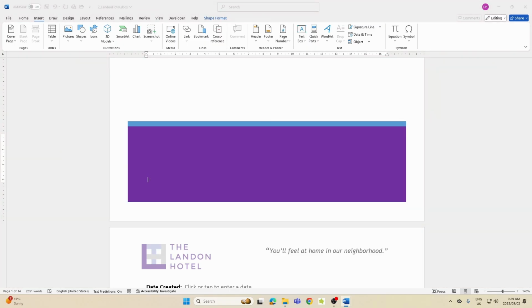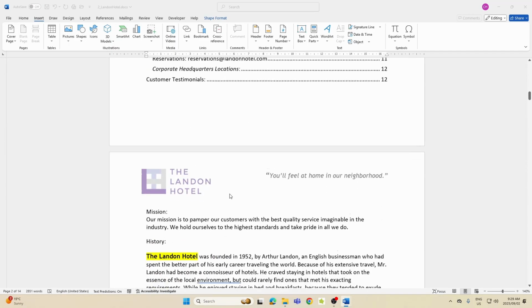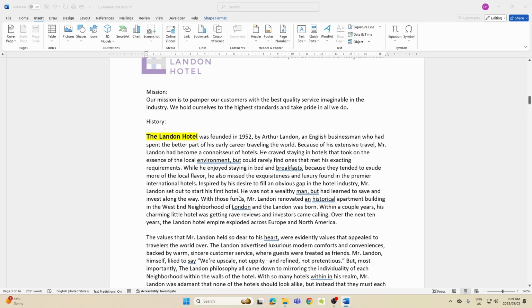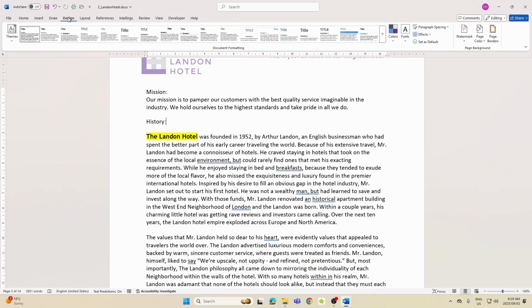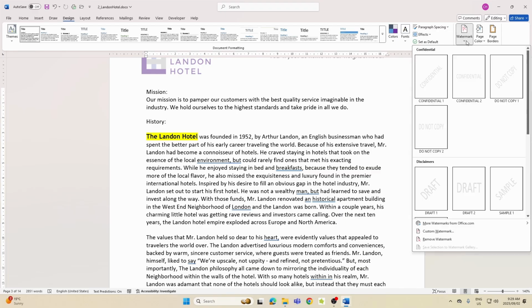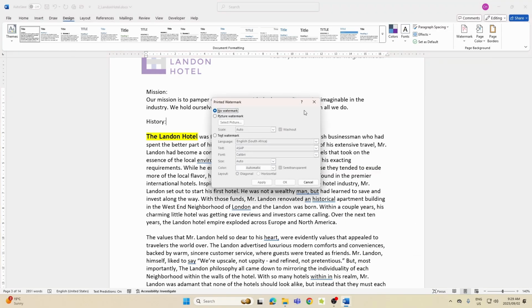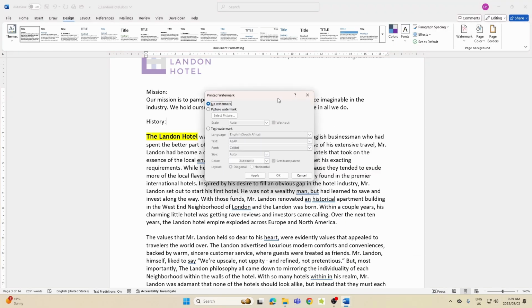Right. Next one, navigate to the page after the table of contents. So here's the table of contents. This page, yes. And they want us to insert a watermark using the image. So let's just go to Design, Watermark. And we're going to have a custom watermark. Now they're saying here, insert a watermark using the image that we spoke about earlier. Accept the default settings. The watermark may appear on every page of the document.